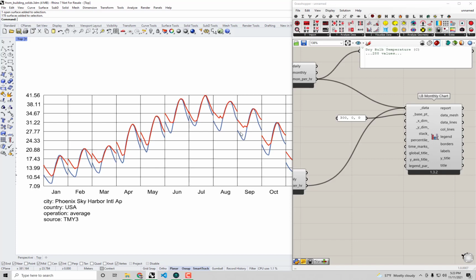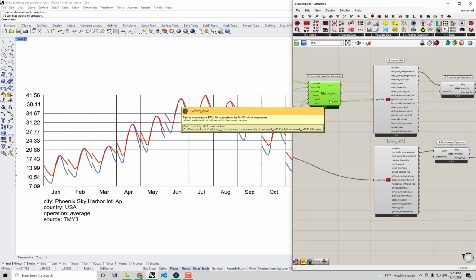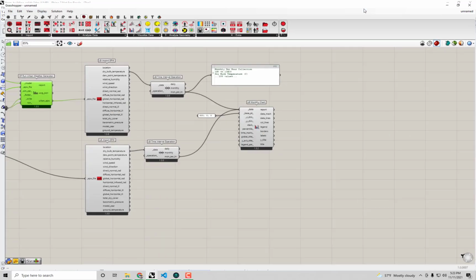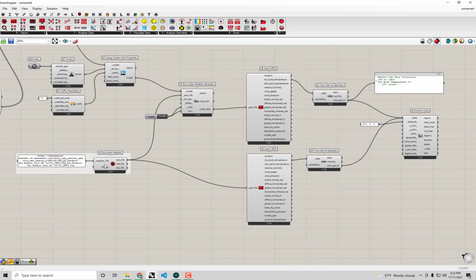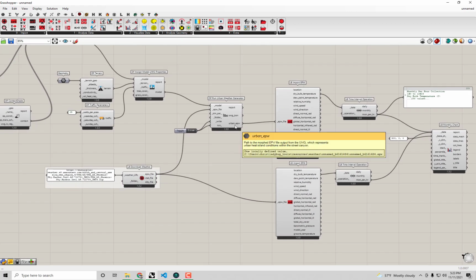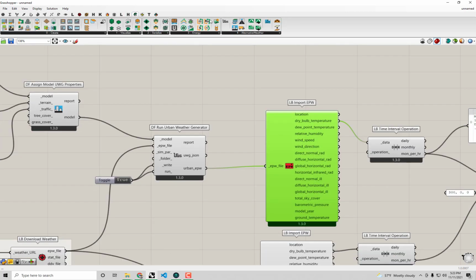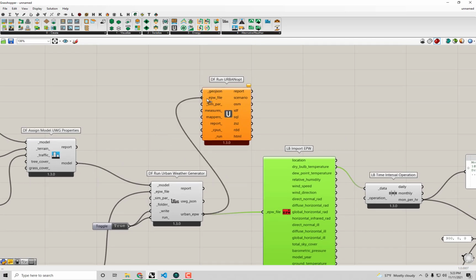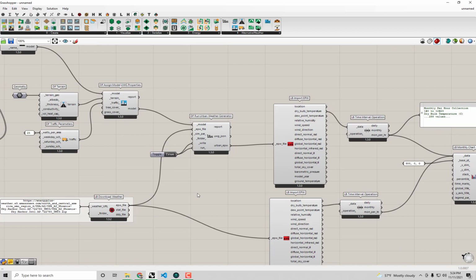Right, so this is why it's very useful to have this data as an EPW, right? This urban EPW, it's just like any other EPW file. You can import it and analyze it using all of the standard Ladybug components, the same ones that you'd use to analyze our airport EPW here. And of course, you can take that and plug that into the energy simulation, right? The same method that we use to run energy simulations with the UrbanOpt component. There's nothing that really stops me from taking the urban EPW and plugging this into here, and then understanding what the energy use would be because of the high density of this area, instead of just taking this assumption of the airport.